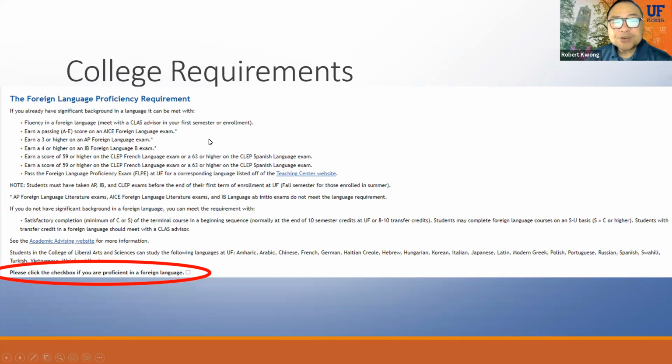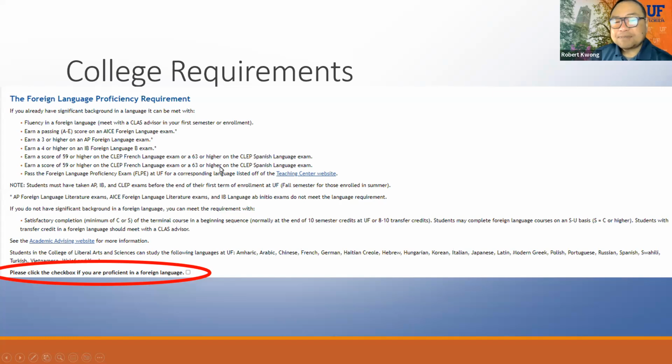If they have a test credit from AP, IB, ACE, or CLAS prior to coming to UF, then that's college credit earned, assuming that there was a passing score on these tests for AP, IB, ACE, and CLAS.